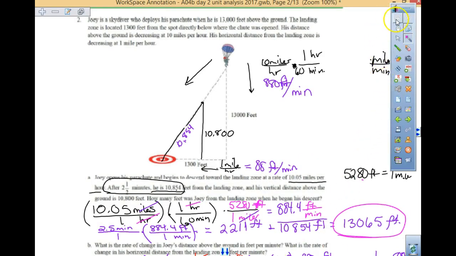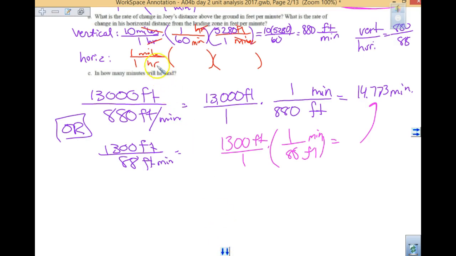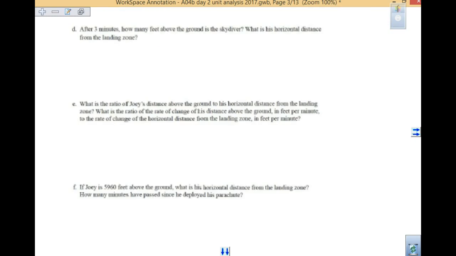Now, on Friday, we were doing this one. I asked you to put back here, part B, in miles per hour, miles per minute. So we had the 880 and the 88 besides that. So this was part B that we saw. We went through and did part B, we did part C, got those answers. You were to have finished the back. Most of you got this one with the 3 minutes. You struggled a little.